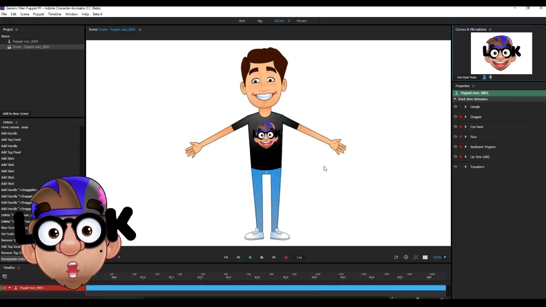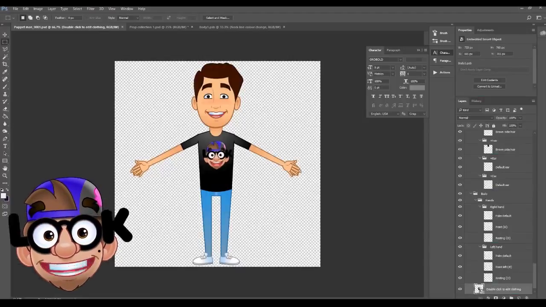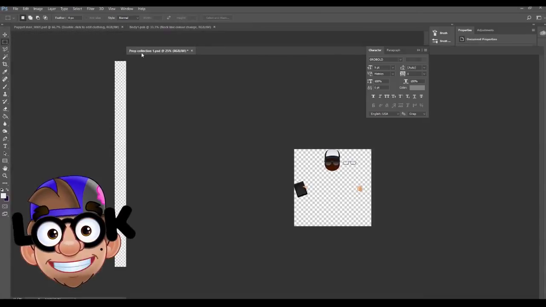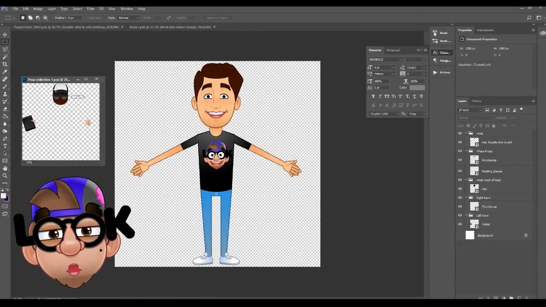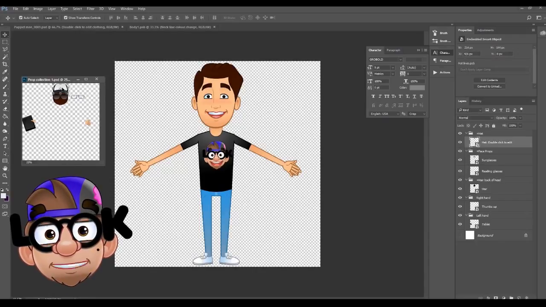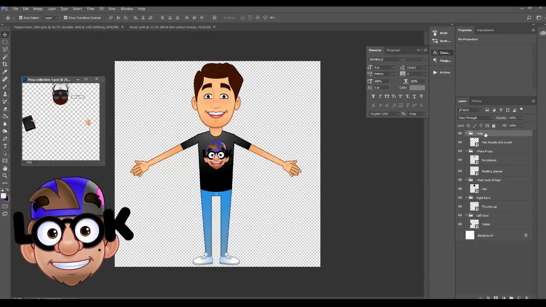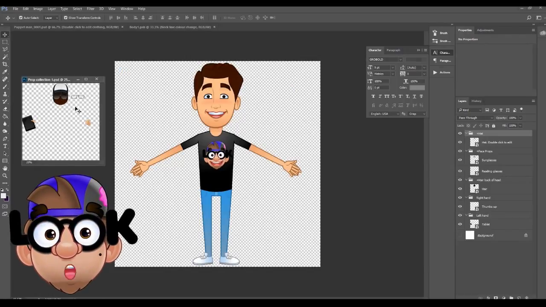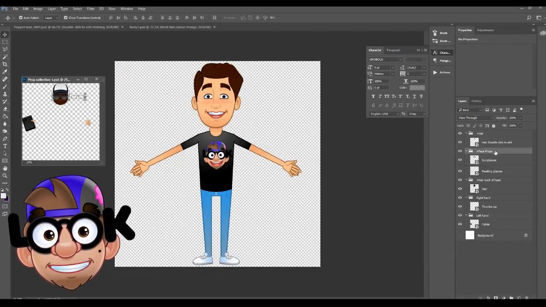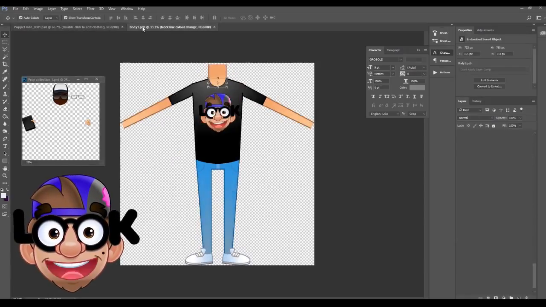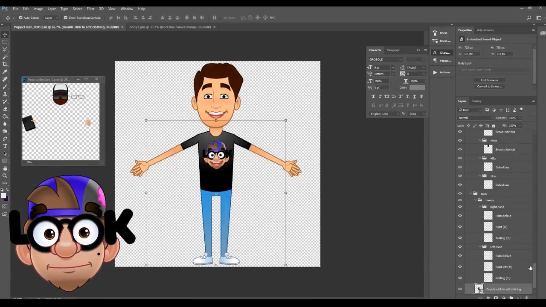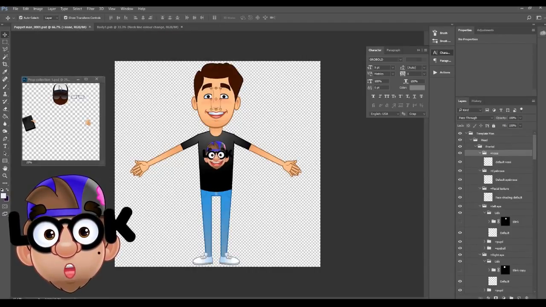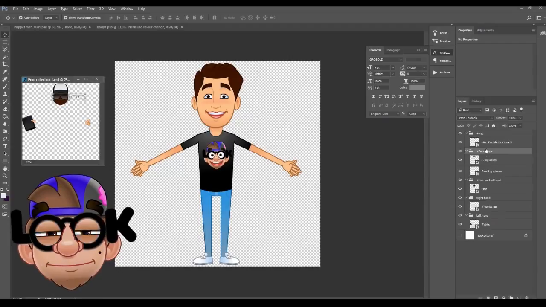That's not all, there is more you can do because we have created some props for the character. So go back to Photoshop, and if you downloaded the props, as you can see here, it's really simple to update your character with any new things that we make for the characters. In this case, if you select what you want, we're going to go for the glasses. I'm going to add glasses, find the folder, and make sure it's going to go in the right place. We want it to go to the top, so it goes over the top of the face.